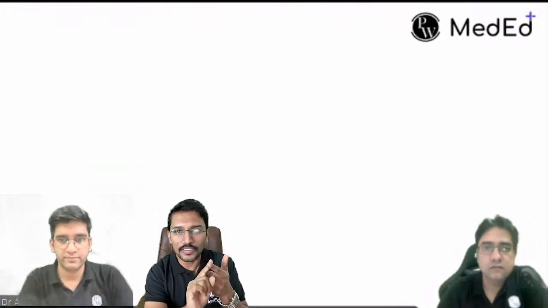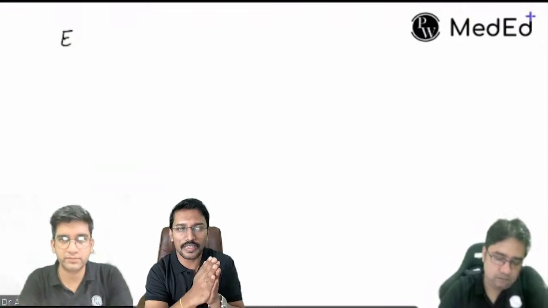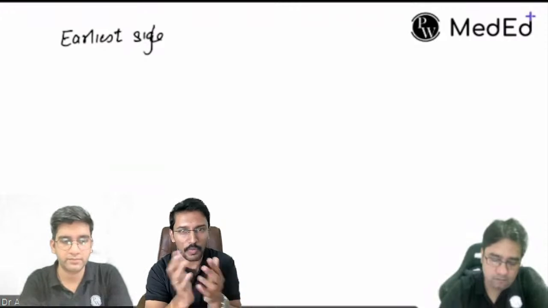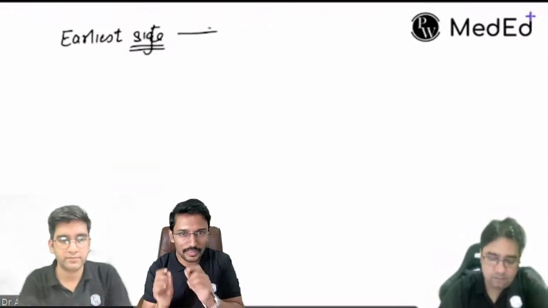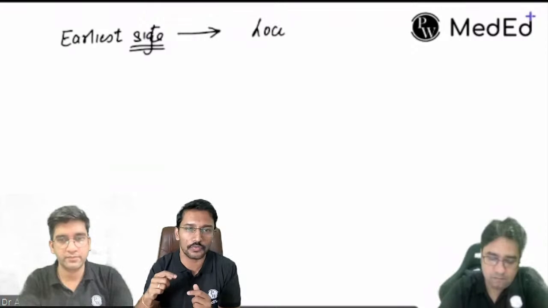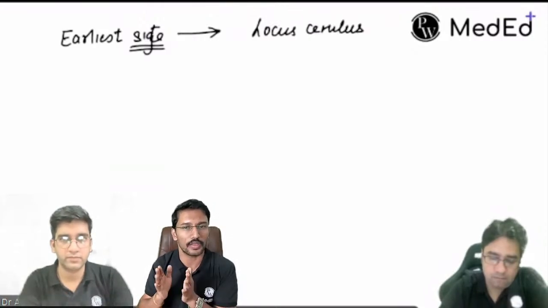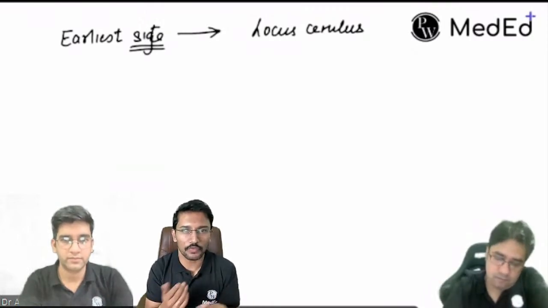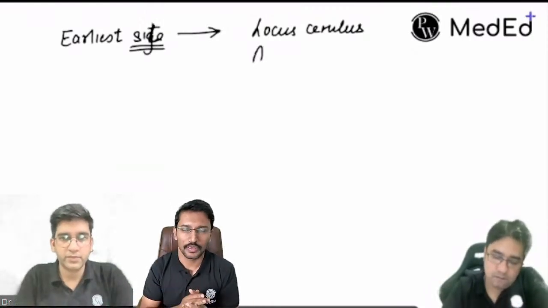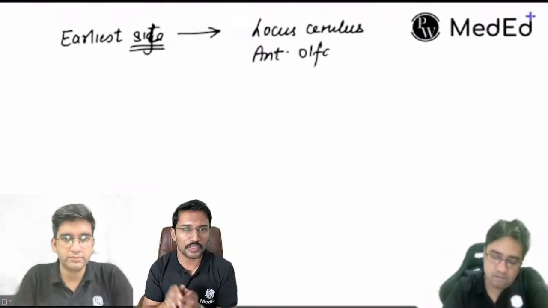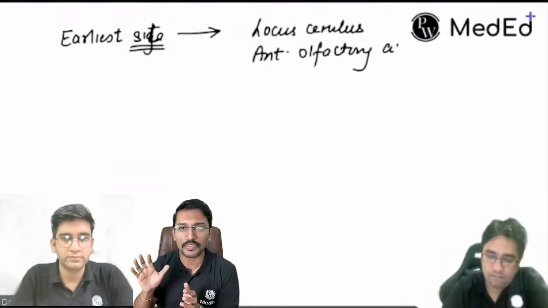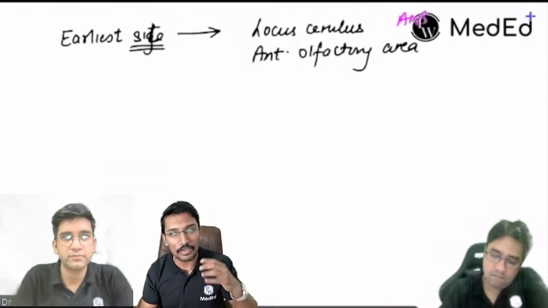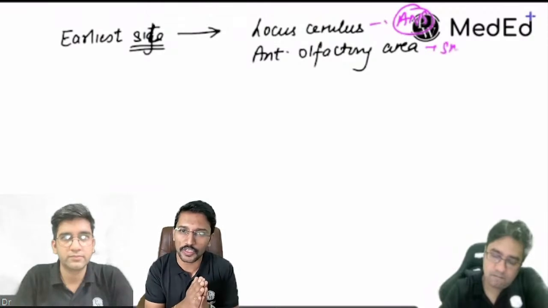So the earliest site where we might see the neurodegeneration is in the anterior olfactory area and the locus ceruleus, which is part of the brainstem, like Ranjit sir told. These are the two structures where you see the evidence of the neurodegeneration beginning. Now, we have already learned about the neuroanatomy and we know the functions, right? What is the function of the anterior olfactory area? Olfaction. And what is the important function of locus ceruleus? It is concerned with the autonomic nervous system, right? So from there, in stage 3, the neurodegeneration involves the dopaminergic neurons in the substantia nigra.